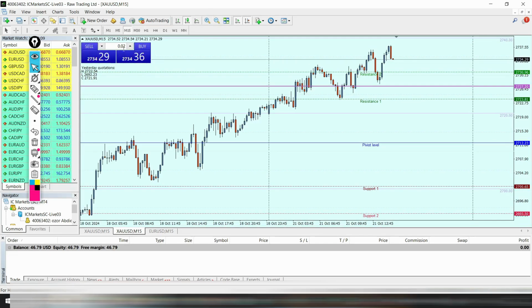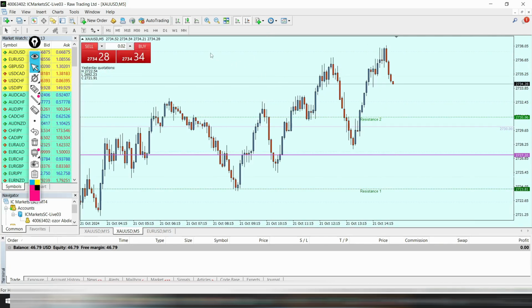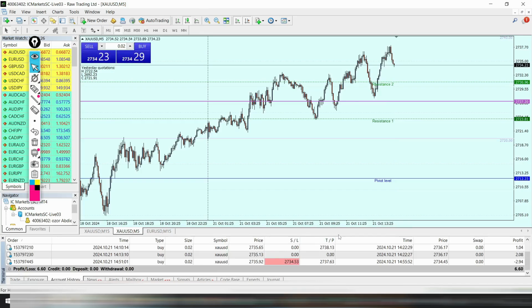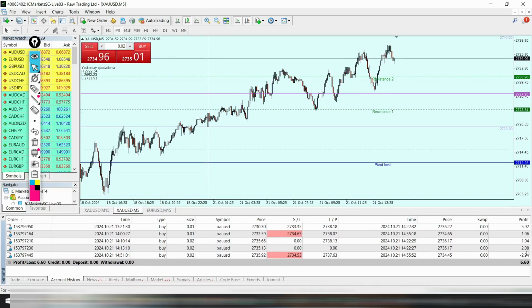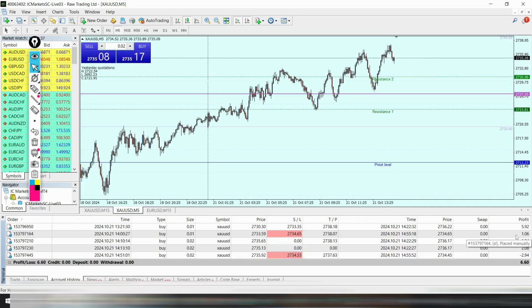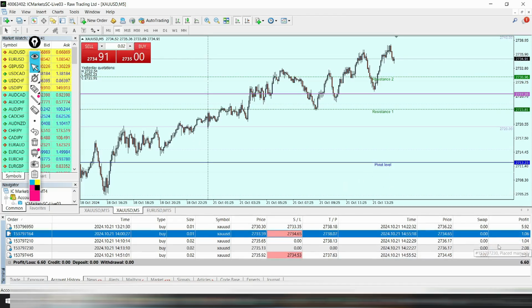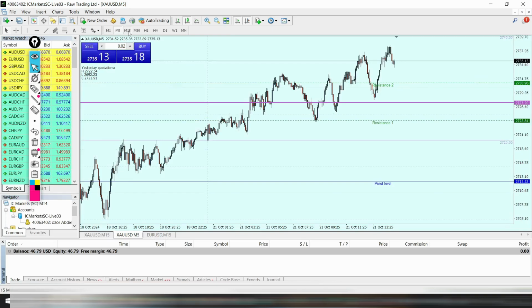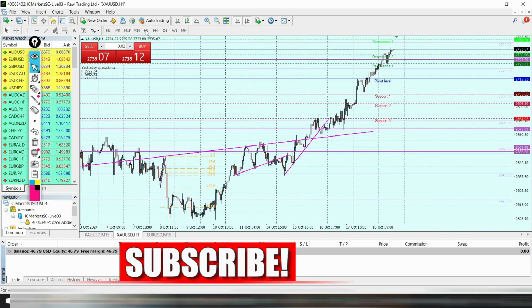Okay, so I'm back to the chart, and the gold trade I've done literally did not go as planned, so let's leave that out. We are literally going to look for more setups shortly to cover up. All right, so this is where we are now. We're having one loss of minus 2, and the other one that we took above the entry price was 1. That is all we have here now. So I'm going to wait till I have a further setup on this. Let me see what we're having here first.